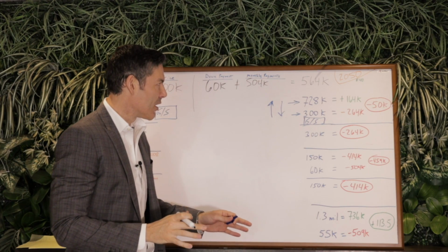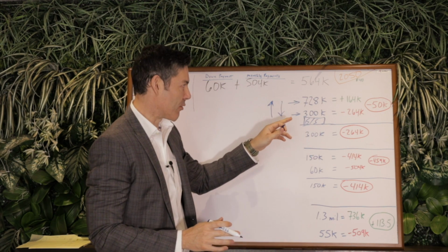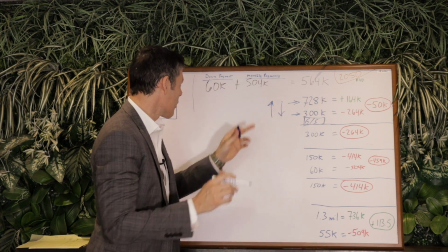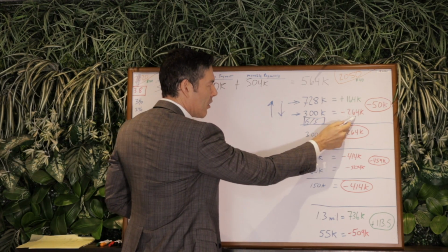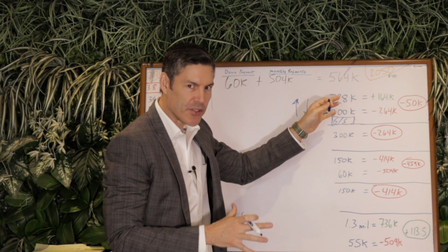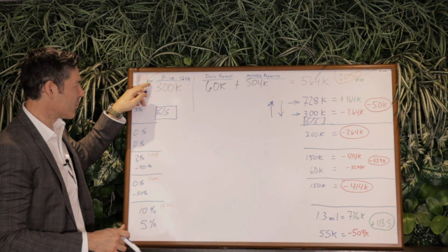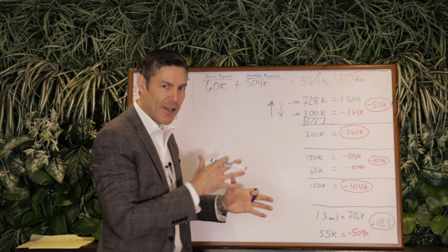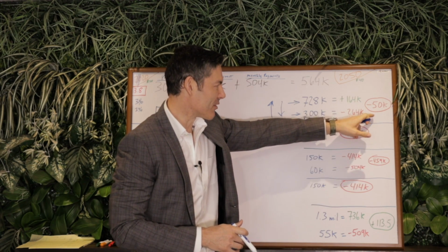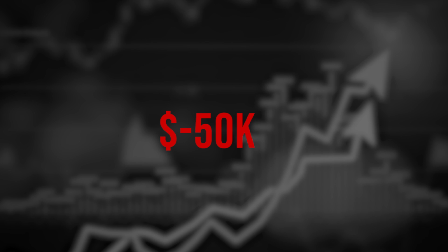To make this a little less confusing, let's look at it this way. If you were to buy that home in 2050 with $564,000, let's say you just paid cash for it, you definitely would have $164,000. Or if you would have paid $564,000 for that home in 2020, you definitely would have a loss. But the dollars in 2050 wouldn't buy you as much stuff, goods and services, as that $564,000 would have purchased in 2020. As another example, $100 in 2020 would only purchase $40 worth of goods and services in the year 2050. So without going into great detail here, it's a lot easier if we just split the difference. The result of this scenario, where you have 3% inflation and the home price goes up with inflation 3% a year, is that you would lose about $50,000 worth of purchasing power.